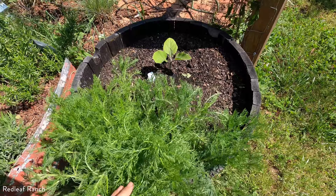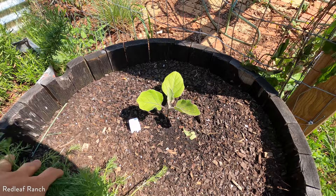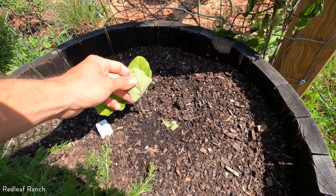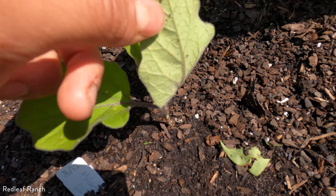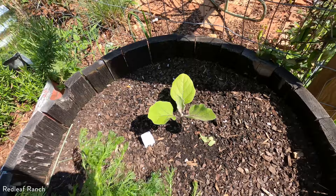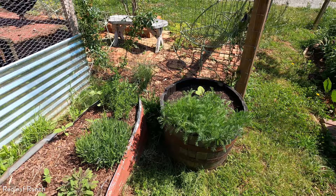Over here, I have some Roman chamomile planted alongside some eggplant. This year I'm going to be planting all of my eggplants in containers to help deter flea beetle, because last year on the ground they were so susceptible to them. The flea beetle is already here — oh my god. I'm going to try everything I possibly can to fight this flea beetle because last year it was so bad. Planted it next to chamomile to help deter some, but apparently it didn't stop it at all. Hopefully being in a container should help compared to being on the ground.